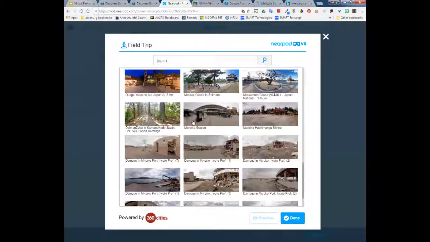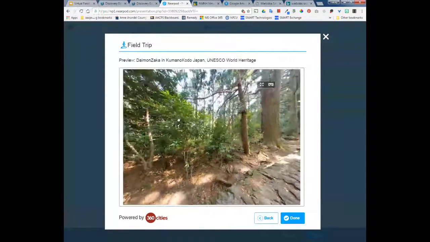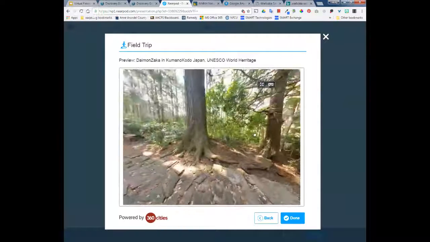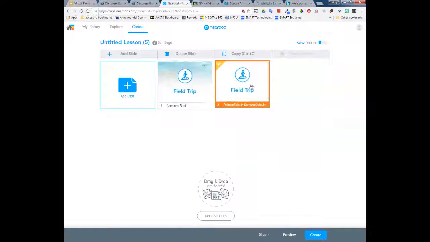Once again, we can click on a particular image and choose Preview to be taken into the 360-degree environment in this photo. And if you like it, if it's what you want to add to your presentation, you click on Done. And I now have two different field trip images in the same presentation.